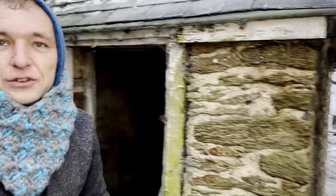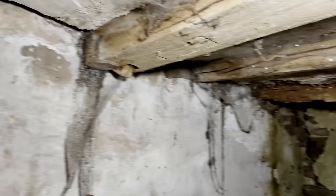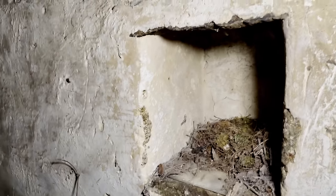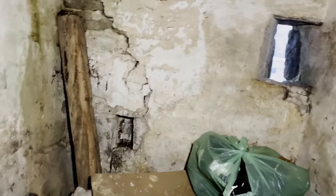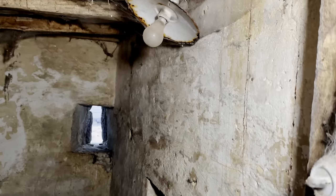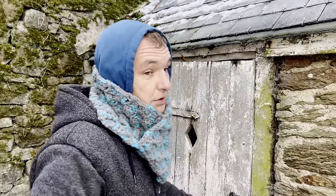Where the actual cesspit is, that's going to be 10 foot straight down - it's just a hole in the ground. It must have stunk. The room itself is just a tiny room with a window, lots of cobwebs, a little cubby hole as a toilet roll holder, and an old light switch. We don't know what we'd do with this in the future. It'd be good as a little den for Jonathan, or a wood store since it stays dry. We just need to sort the roof out and get some more tiles on it.